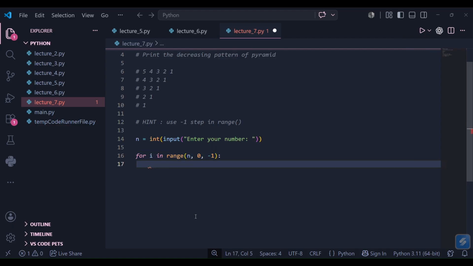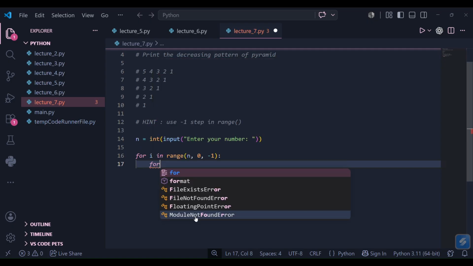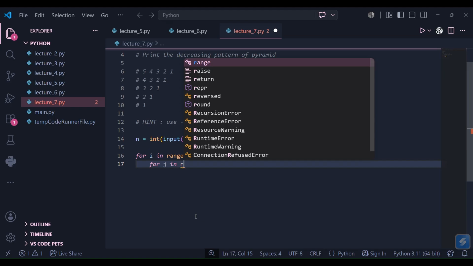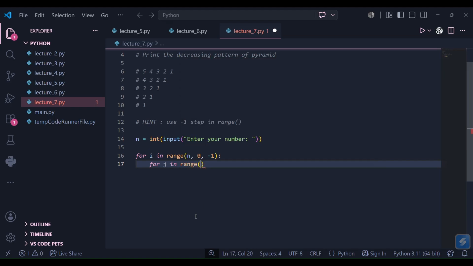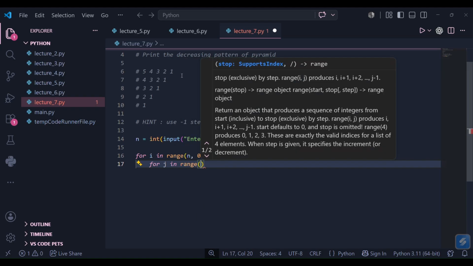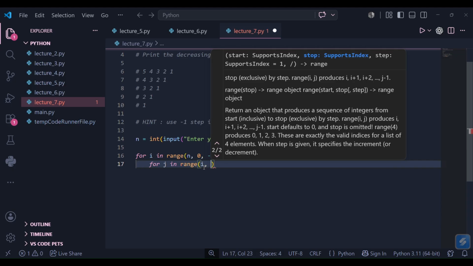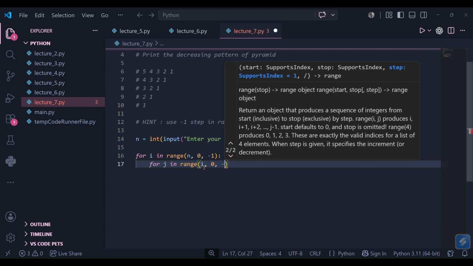And here again, like the last example, a for loop once more: for j in range. Now its range should be reversed, right? So here i is n, that is 5, so it will have a range of i, 0, -1.